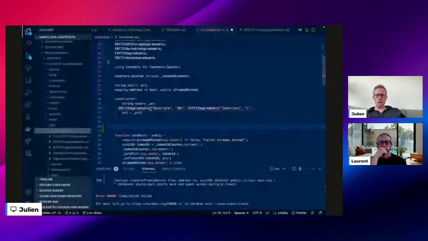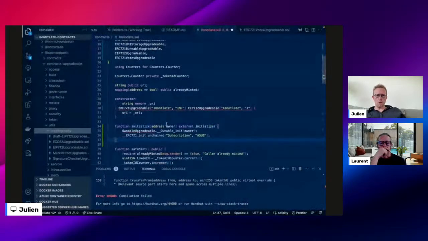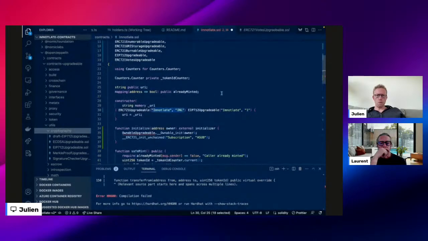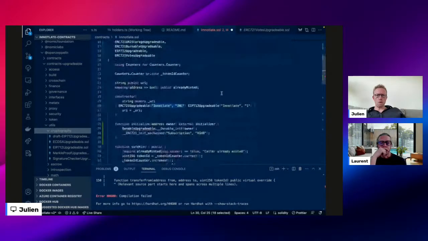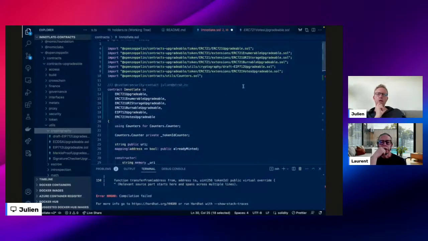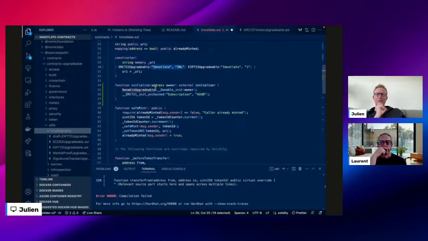Let's give it a try quickly. Initialize. And it also must be enabled, etc. So that's a little bit more.